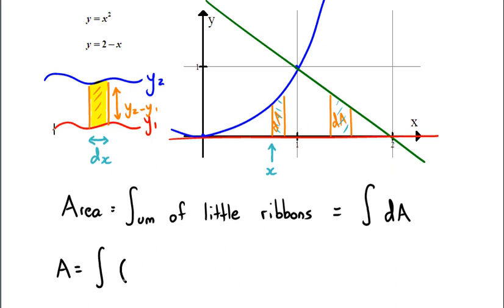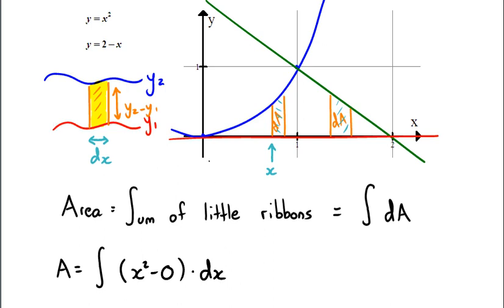So I'm going to have here a height of x squared minus 0 for the x-axis. I could put another function in there if I wanted to make a more interesting question. And then I'll multiply that by dx. So there, I've just taught calculus how to find a little dA. Now, x is in charge. I can see that because of the dx.